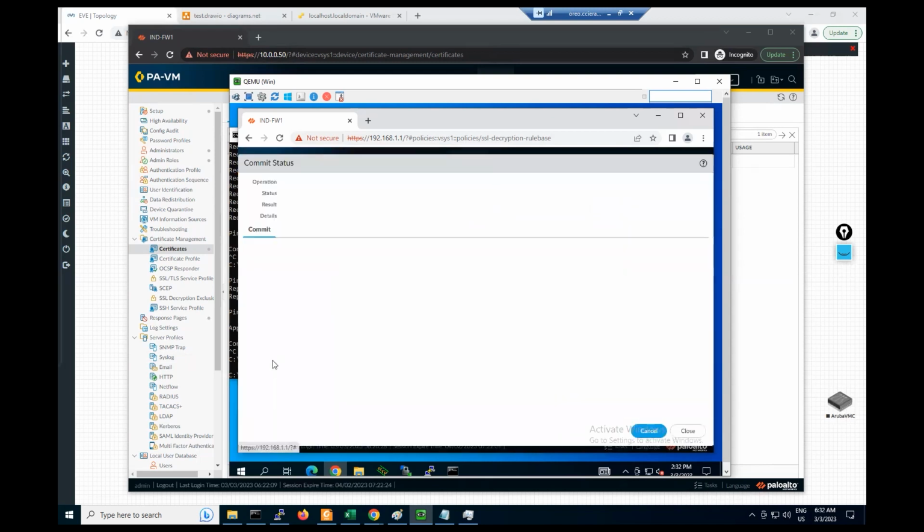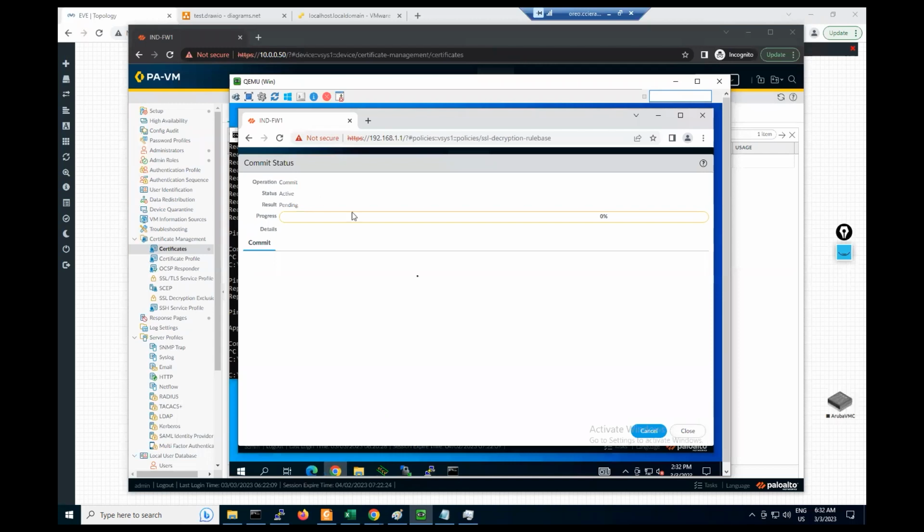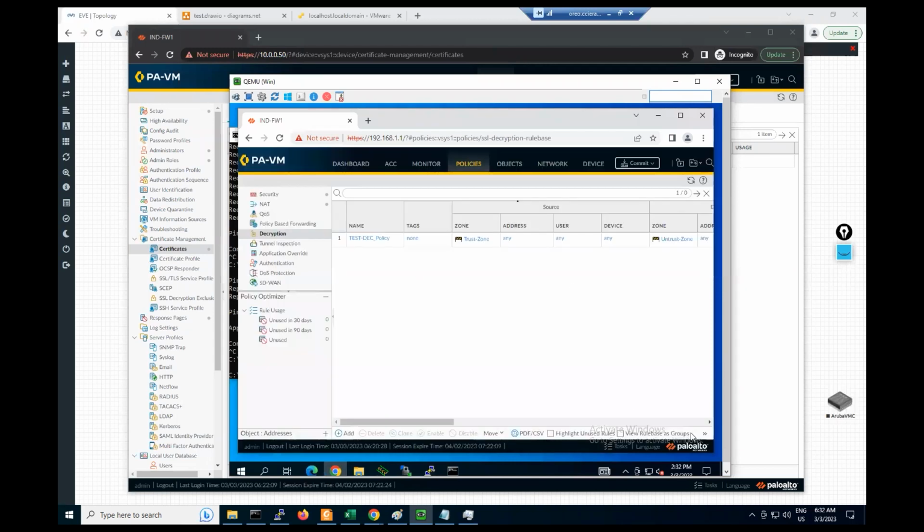So now guys, our next step, same time we have to export that certificate and we need to install that certificate on this system. Right, I can close this tab.